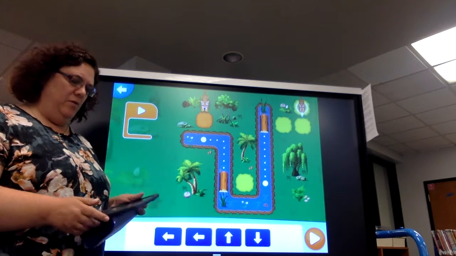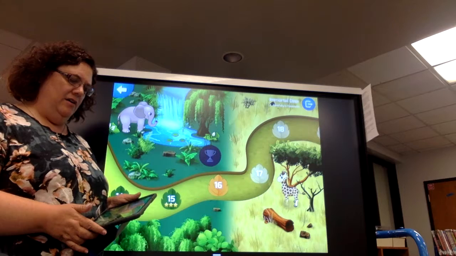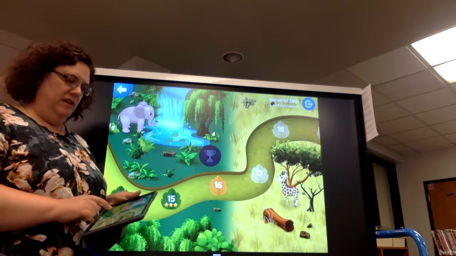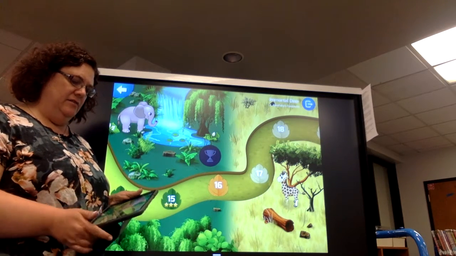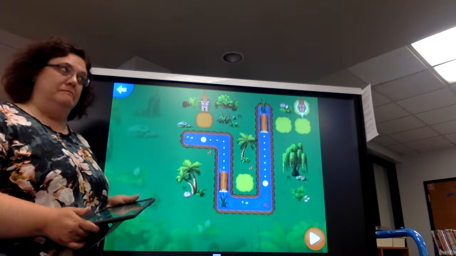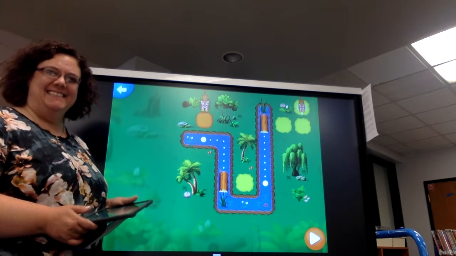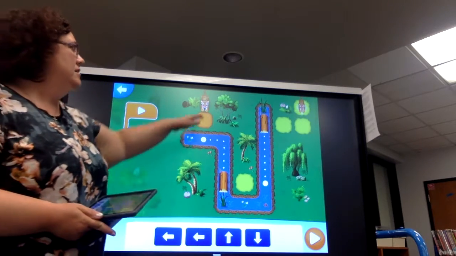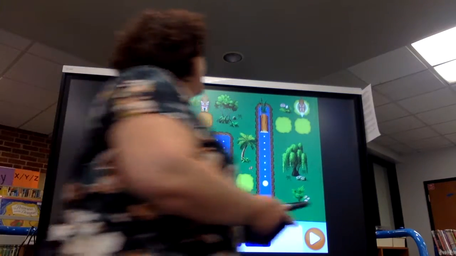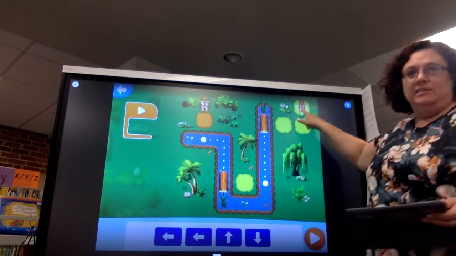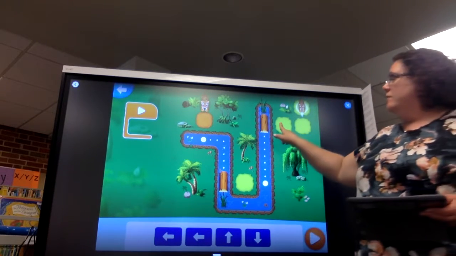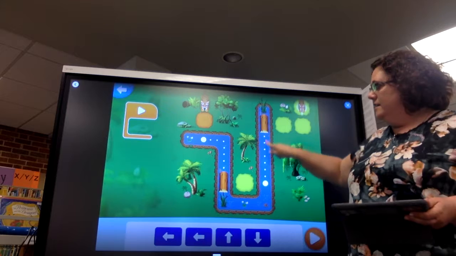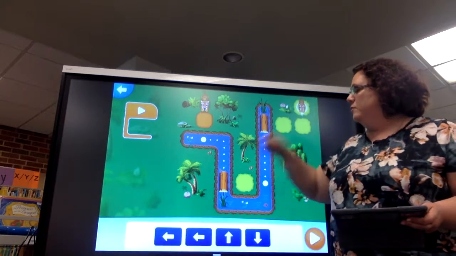And we're starting with the one we are on, level 16 here. In level 16, the cub is almost home. Lead it the rest of the way. So we have our cub here, and he needs to get home. So here's mom, and here's our cub over here. And so our cub does have to come down and over. And once he gets on that log, the log will start to travel around for us.